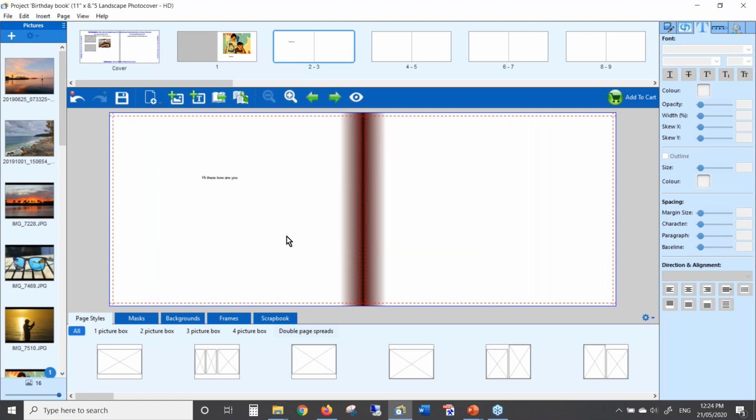You can then zoom in and out and check your spelling, and you can come back and check if anything needs fixing. The other thing you can do is you can type into a Word document, for example, put all your text in there, do a spell check in there, and then copy your text in the Word document, and then paste it into a text box in our program. And that way, at least you know that the spelling's all correct.